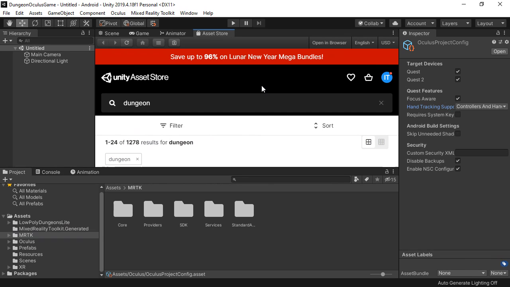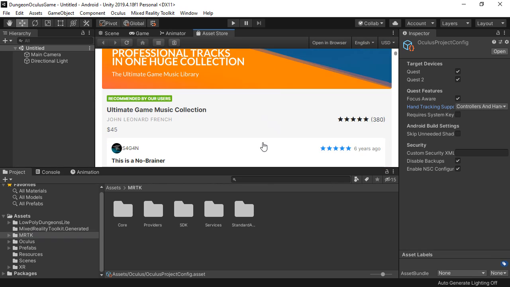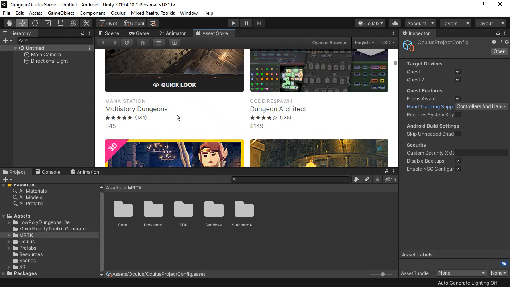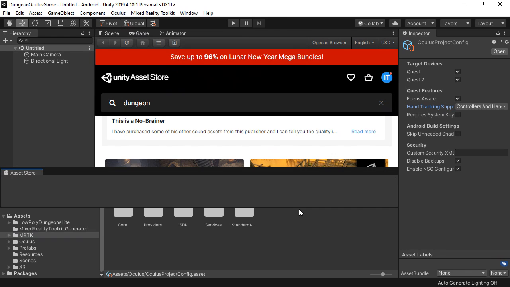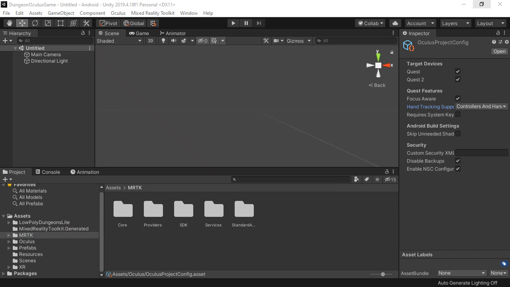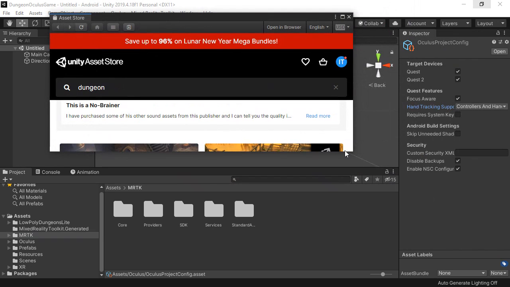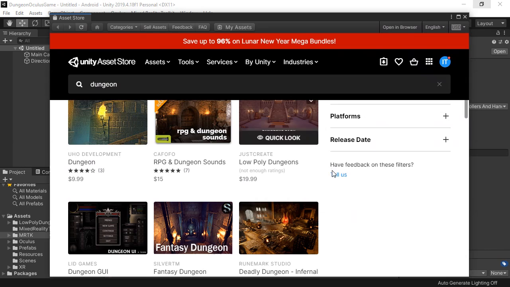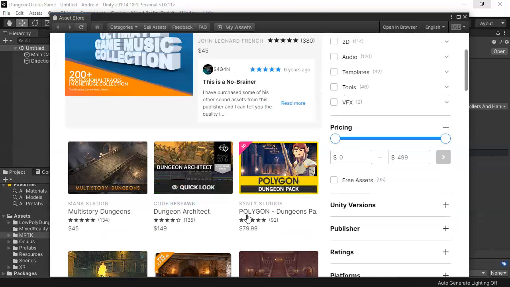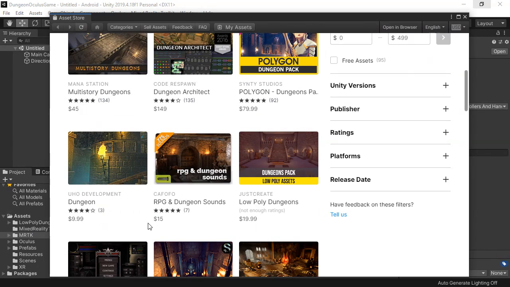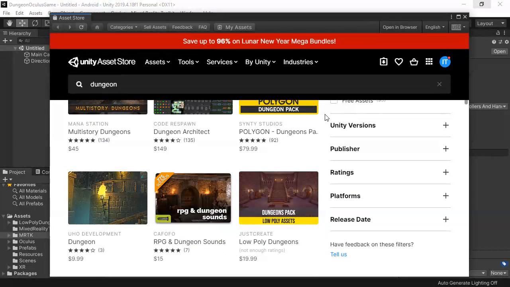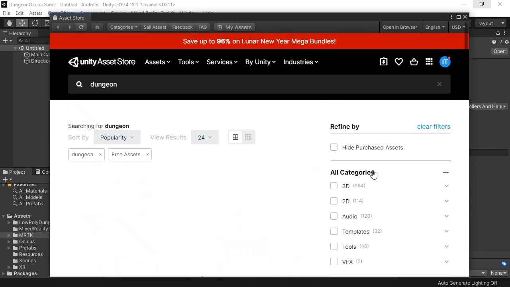This is why I always recommend having an account, which is free, on the Asset Store. As you can see, there are a couple of these that you can already import. Let me see if I can put this on a different screen so we can see it a little bigger. There we are. A lot of the assets are paid, which of course have a lot more quality. They are made by different designers around the world who charge for their materials, but you also have the possibility to check their free assets.